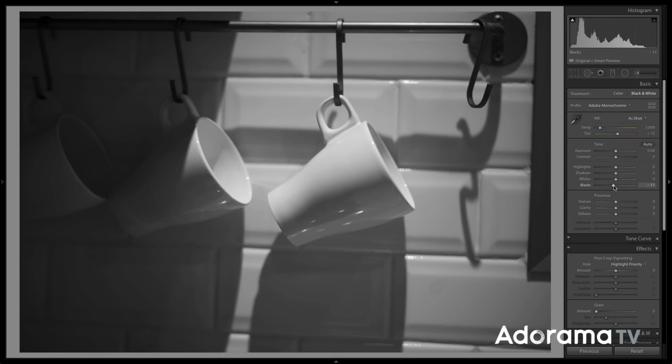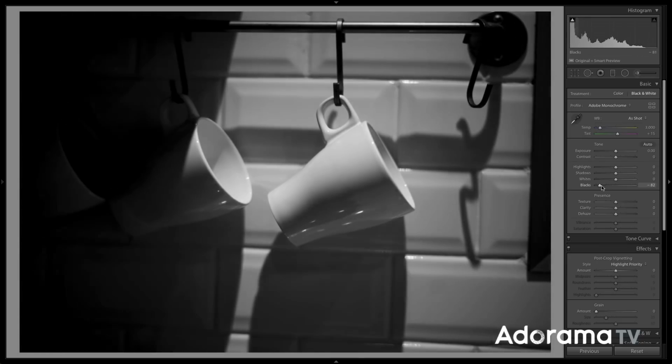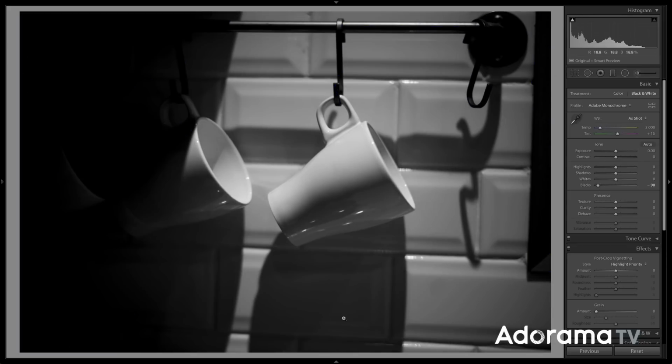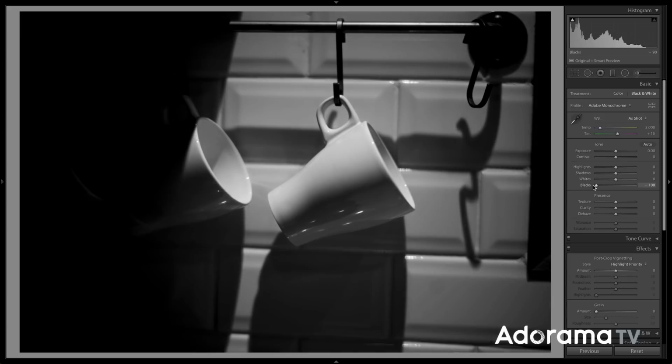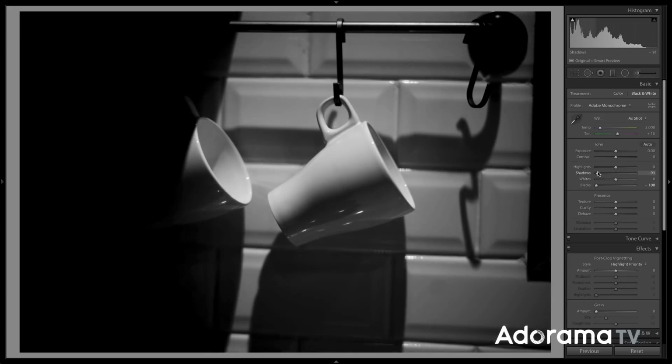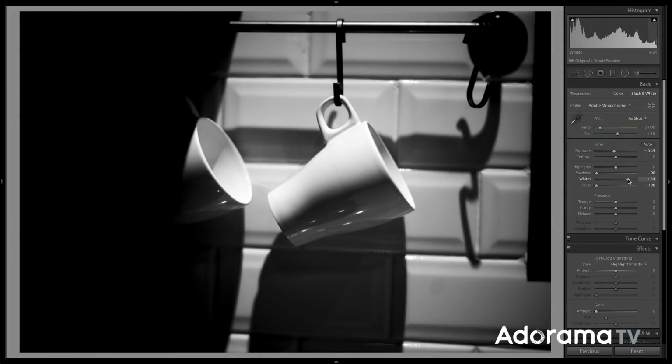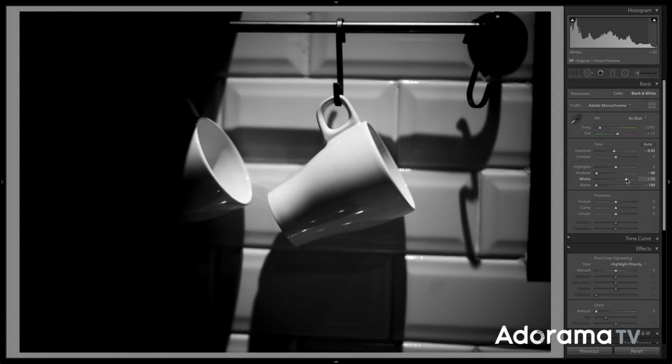So again, my blacks, I'm going to start taking those down. If I want to sort of peek to see how much of this is black, I think I want all of this here to be absolute black as well. I can take my shadows, start smashing those down just a little bit. I might have to take my exposure down a bit. Again, now I have all these middle grays where they should be white. So I'll take the other side of this. I'll take my whites, start bringing those out. Now I'm getting this really contrasty image.